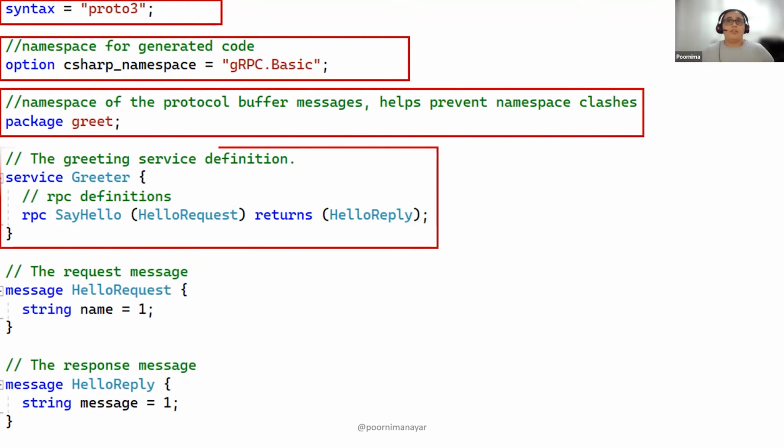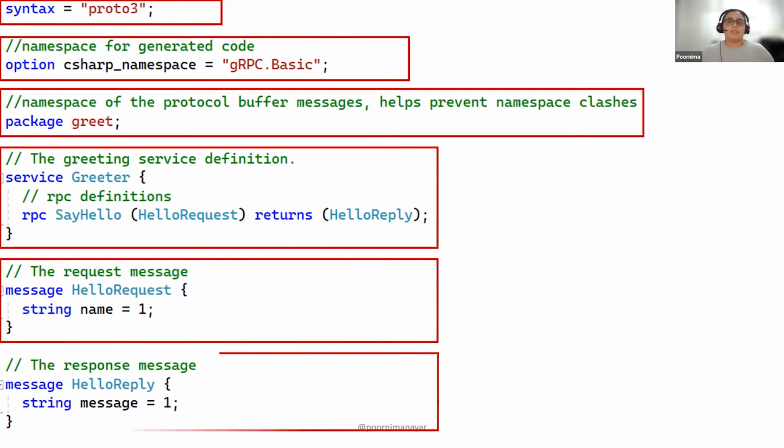Then you have your service, which is Greeter in this case, and your RPC definitions. Each method in a service is called an RPC or a procedure. Every RPC starts with the keyword rpc. Then you have your request and response messages as well.